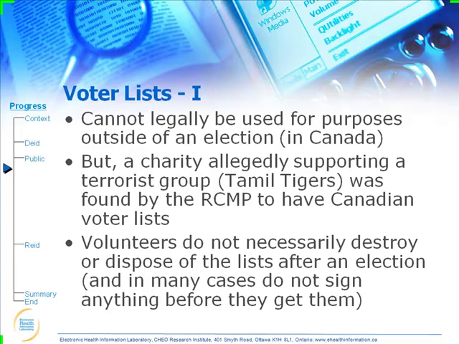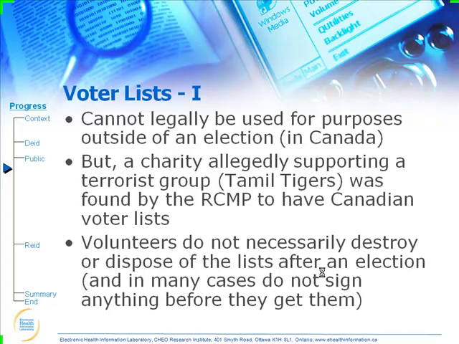And also, I would like to say something about voter lists, because it comes up quite often. In a lot of the discussions, especially in the US, people talk about using the voter lists to re-identify individuals. Even in the US, it's not that simple. Many states in the US have restrictions on the use of voter lists for purposes other than elections. The basic idea is that if you can get a voter list which will include the names and address and date of birth and sometimes race of individuals, then you have all the basic demographics, and then you can use that to re-identify individuals in a database, any kind of database, using those variables.